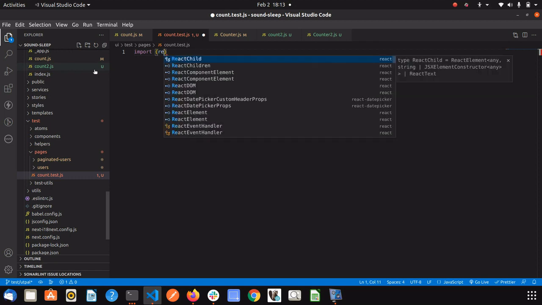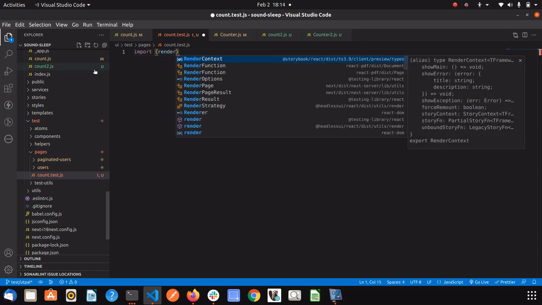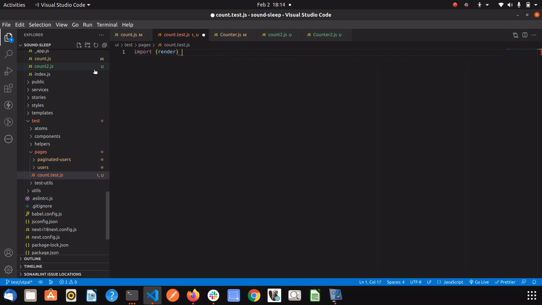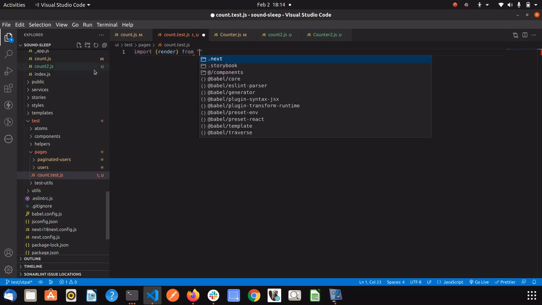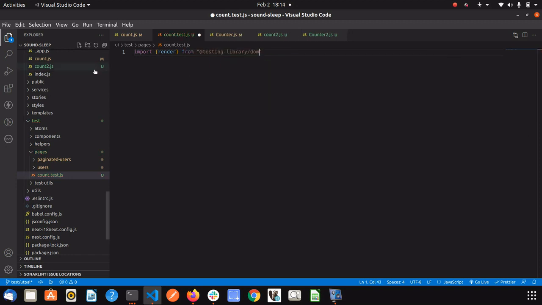The main method there provides us the render. So we're going to import it first. The render will create a virtual DOM for us.